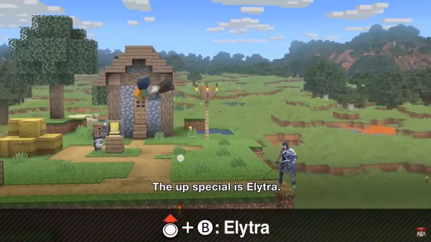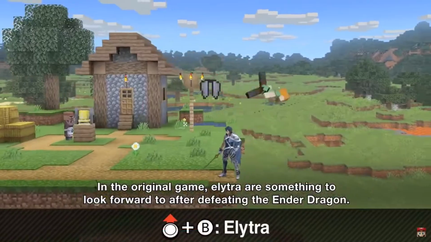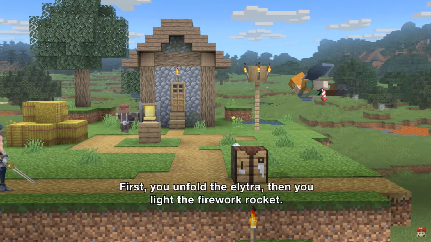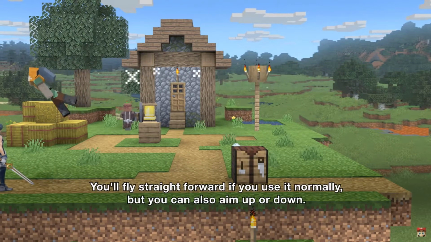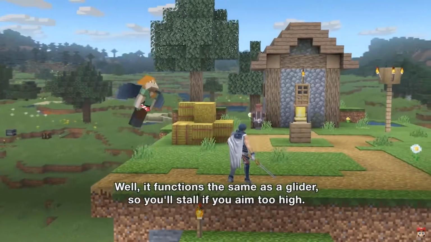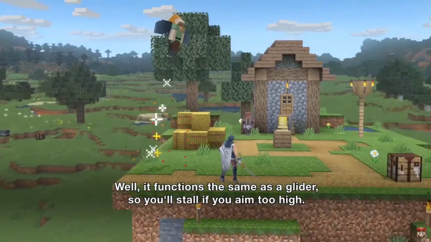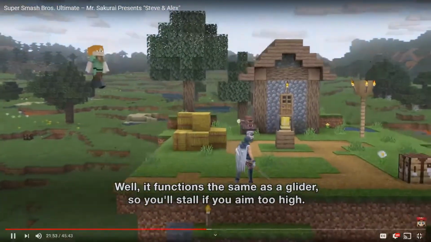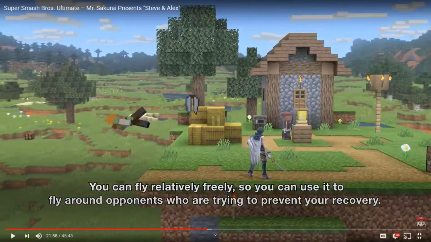上必殺技はエリトラです。原作ではエンダードラゴンを倒した後のお楽しみでしたね。I don't know how to compare it distance-wise. まず最初にエリトラを展開してロケット花火に点火します。普通にやると水平に飛ぶのですが、機種はいつでも上に上げ下げすることができます。グライダーと同じなので、あんまり上の方に行くと失速をしちゃったりしますけれどね。比較的自由度が高く飛べると思います。The glide is very good because you can up B fairly far away.